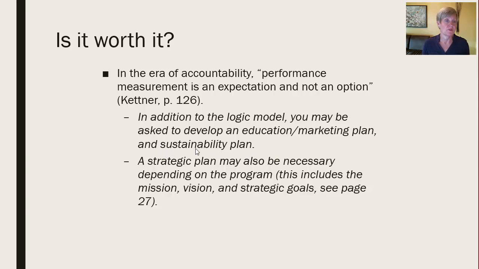In other words, they want to just give you seed money. They don't want to keep giving you money year after year after year. They want to see a sustainability plan. How will this program sustain itself once this one request for dollars goes away? You'll see that as well in this era of accountability, and it is related to your logic models. It requires a lot of planning on your part to say, how can we keep this going in perpetuity?